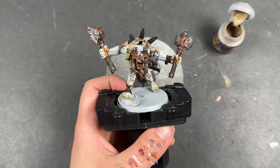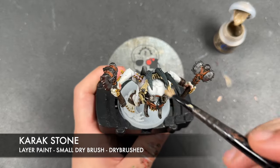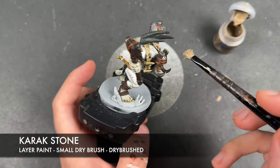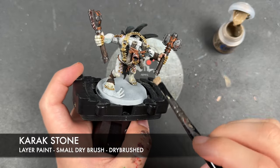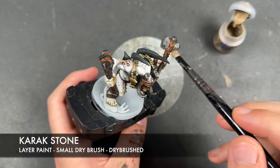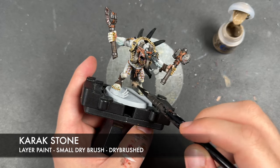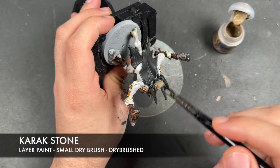So with that done, we're now going to take some Karak Stone. I'm going to use this as a dry brush over a lot of different details. We're going to use this to dry brush the kind of tops up here and towards the tips of our horns strapped to the face. We're going to use this to dry brush over the top of the weapon handles. I'm going to go over the top of any stone weapons, like so. We're going to use this towards the bottom of the black robes, just to add a little bit of a kind of dirty feel. And we're going to use this to dry brush these horns on the back, for example.